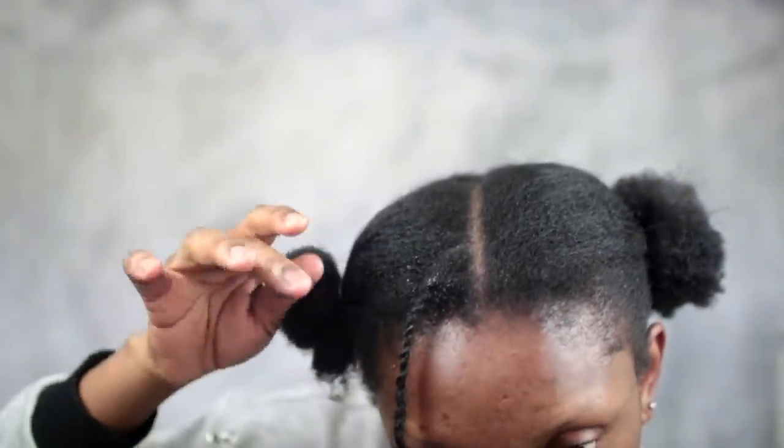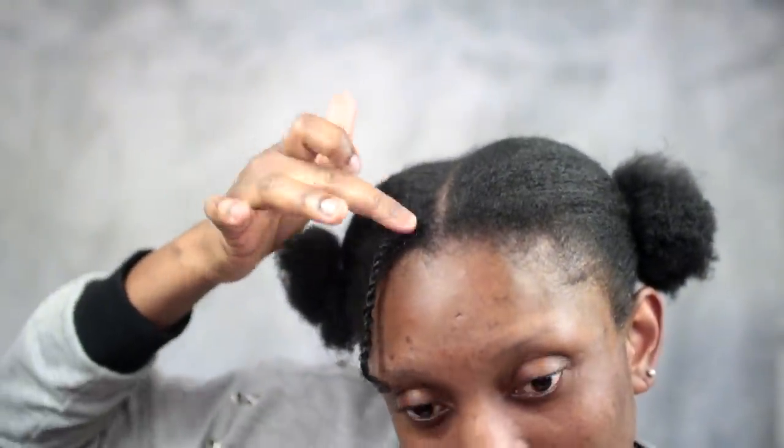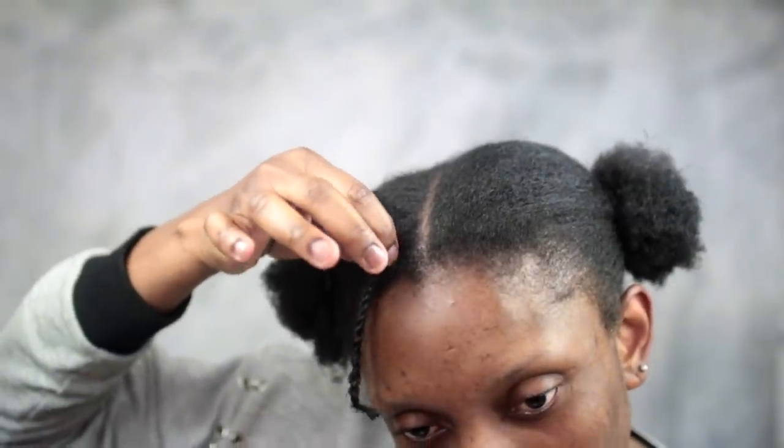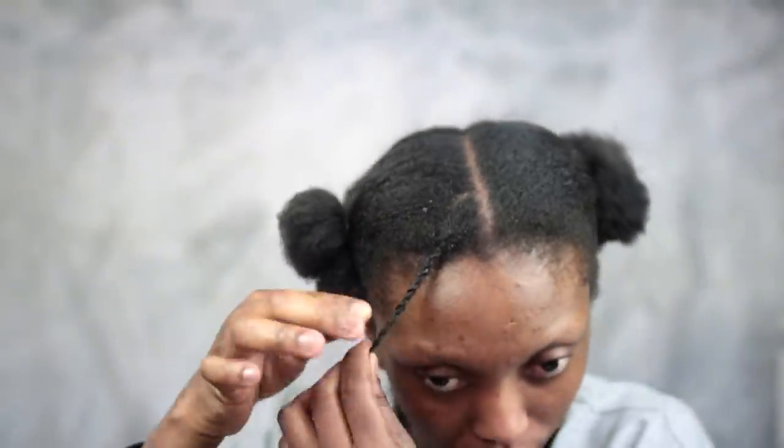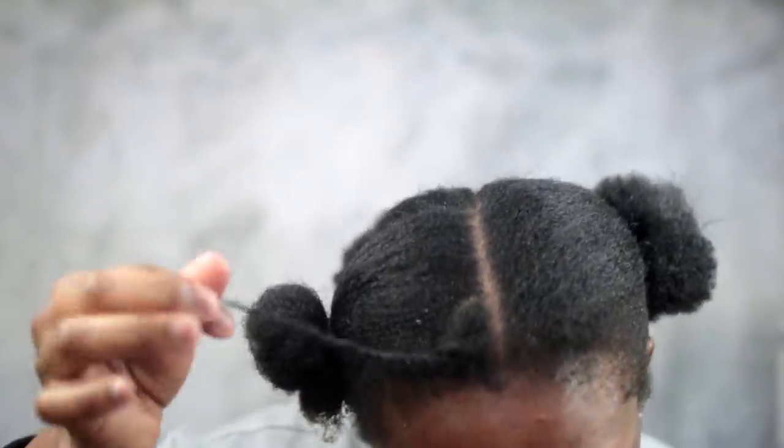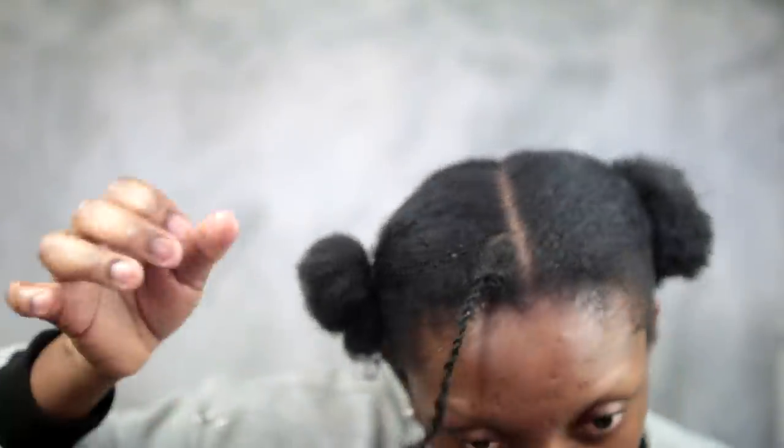What do you guys think? The only problem I have with it is that it didn't squeeze the hair to the tip of this thing. I won't even go further because I don't think it's safe to go further. I think the way I did it is better. So this is what the twist looks like.